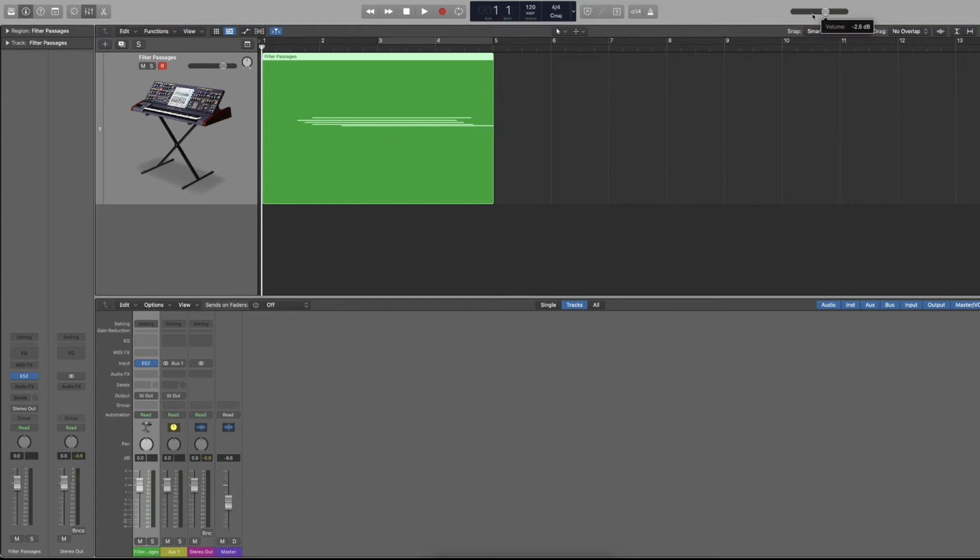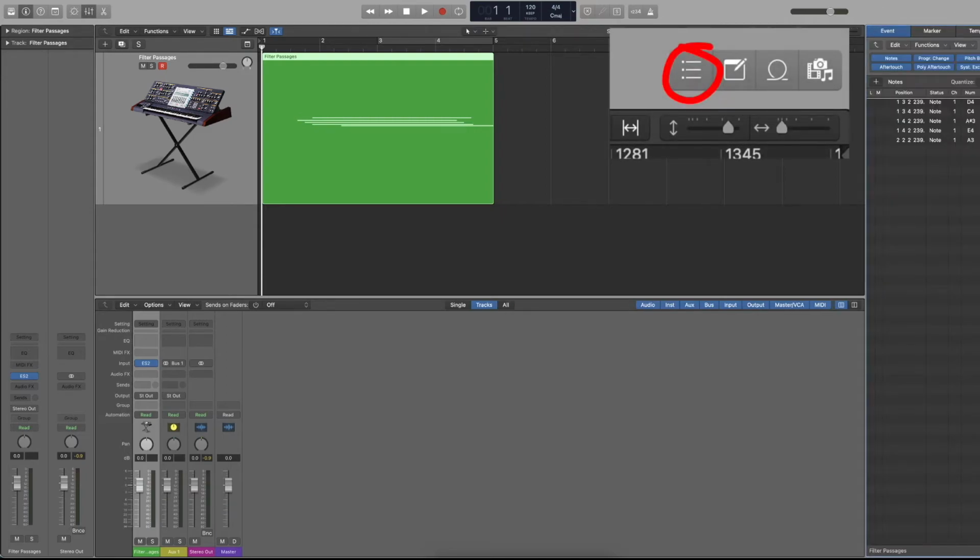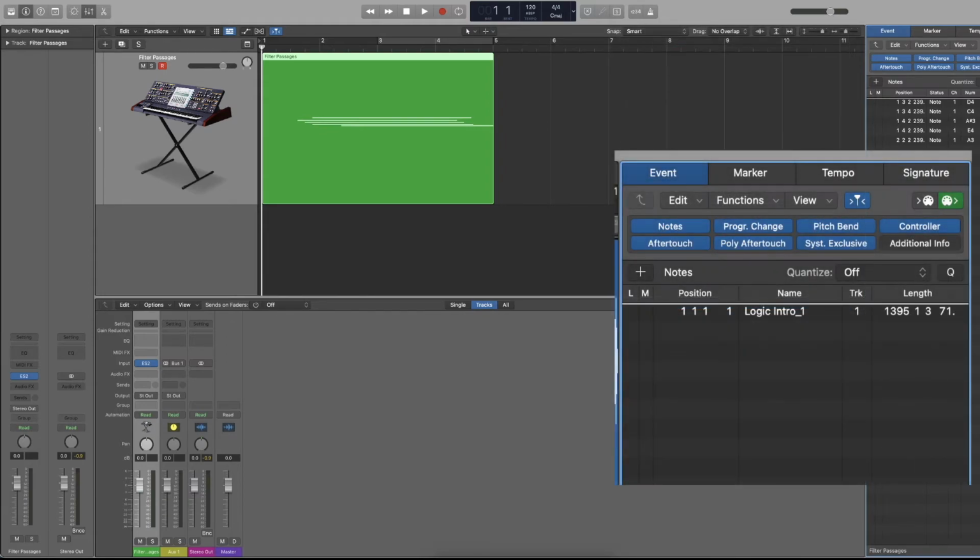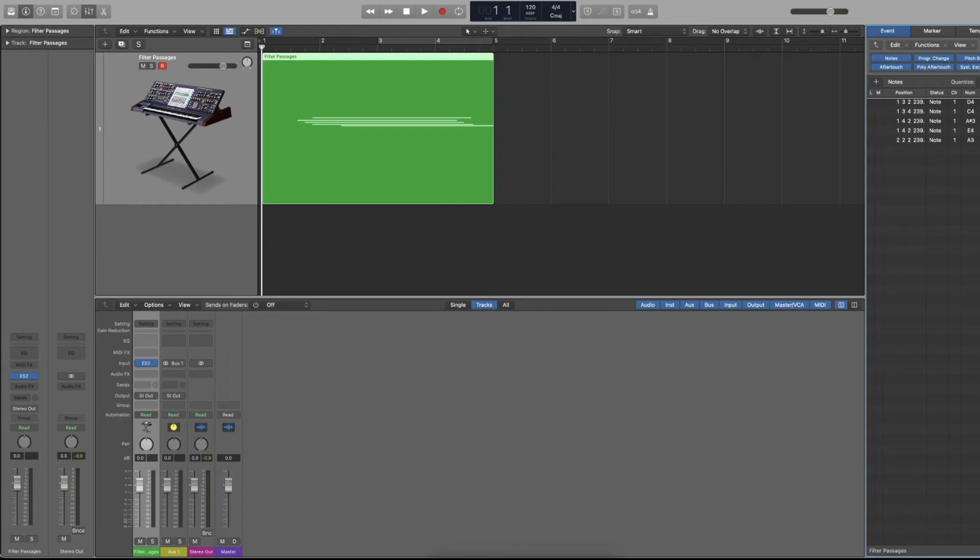This is your volume. I wouldn't change this one, the master one. The one I would change is most likely the stereo one, but I usually wouldn't change either of them anyway. What I would change is the individual track and mix them individually to the 0 of the master or stereo. Where are we here? We have, can't remember the name of this. Is it events view or project view or something? This is basically list editors. I don't use this. I've never used this.